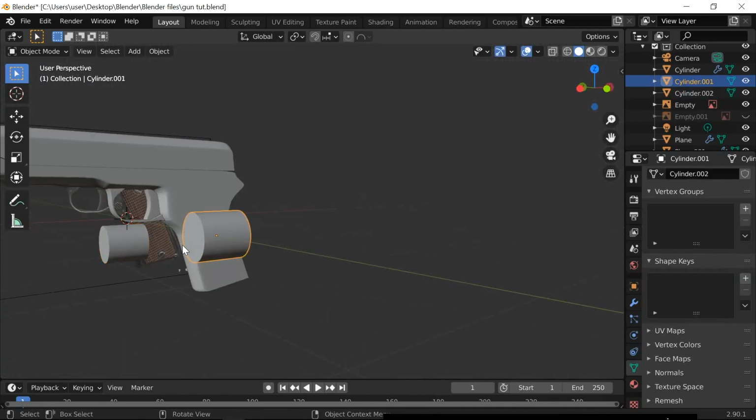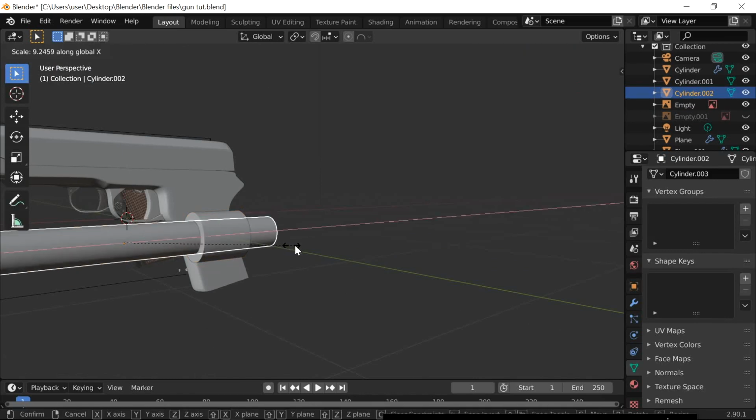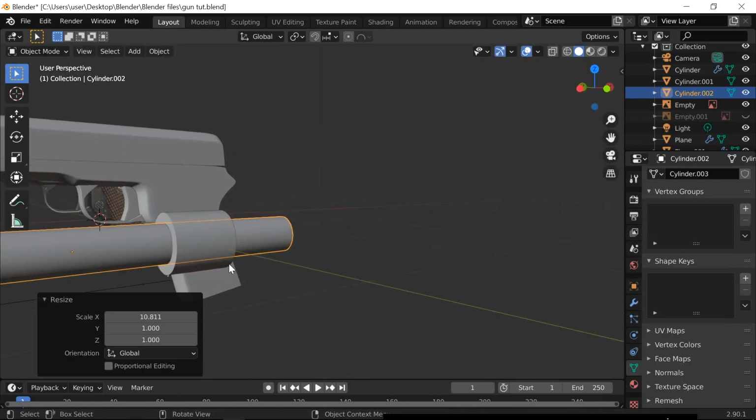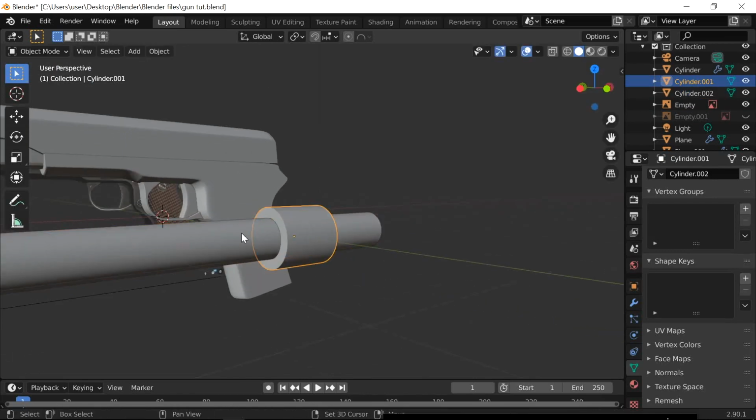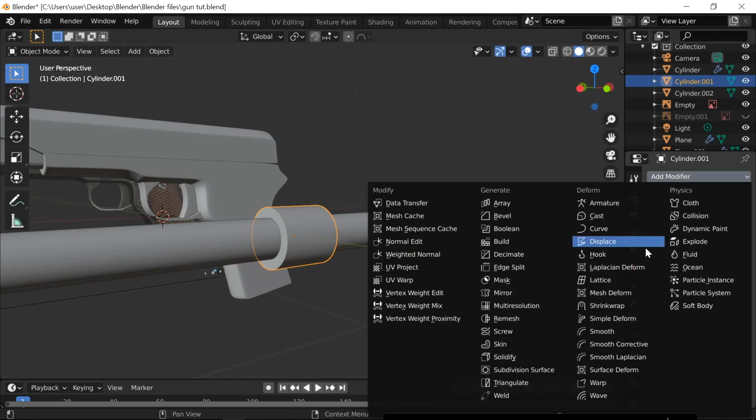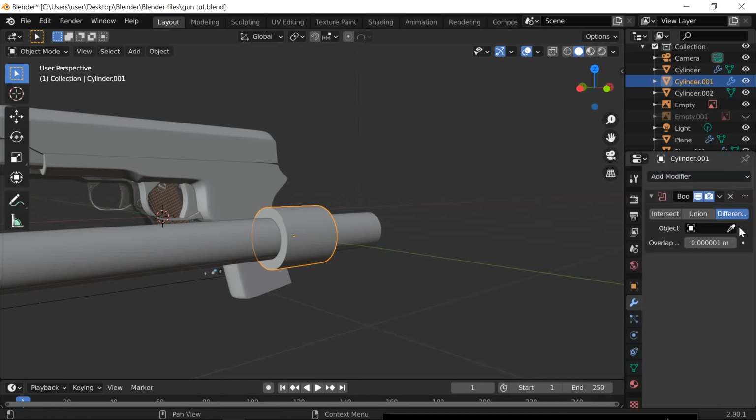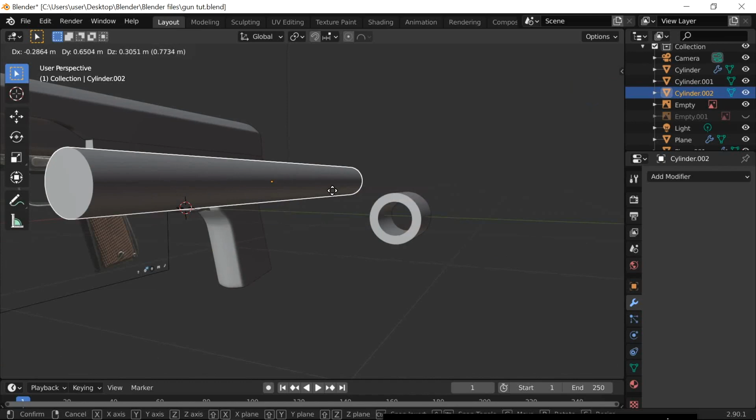Now I want to Boolean this with this. It's gonna make a hole inside of it. So I put the function on this guy. This guy is the material being booleaned in, as in being drilled in. And the object is this guy. Difference, yes, click. Now, yep, there you go, there's the hole.